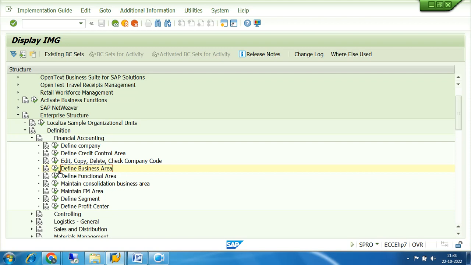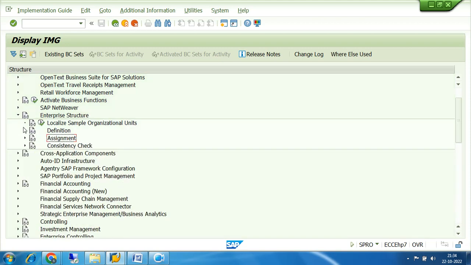So that's why SAP has not given any facility or option to assign the business area to the company code. Like the previous assignment, your group company is linked with the company code, but though I am creating a business area, there is no scope to assign this business area to my company code because it is free. Any company code can use it. So the assignment screen is not available. So this is the fourth customizing request that we did.